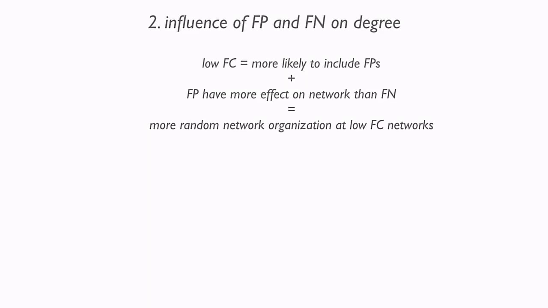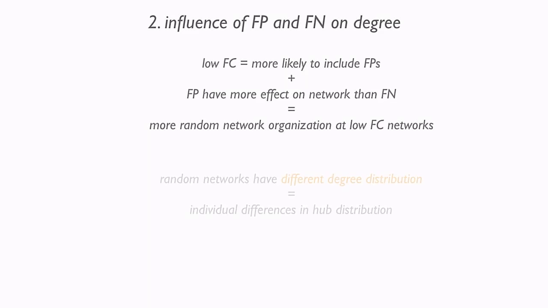So Andrew's paper, together with our case control paper, basically followed this type of argument. If you have a network that is based on having on average a low functional connectivity, then you're a little bit more likely to include a few false positives when you do proportional thresholding. Now, false positives have a stronger effect on network topology than false negatives in terms of giving a different clustering coefficient or different path length. So as a conclusion, we could argue that if we have a network based on lower functional connectivity, then the overall network would be a little bit more random, showing a shorter path length and a lower clustering coefficient.